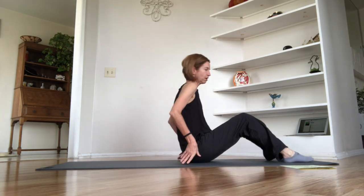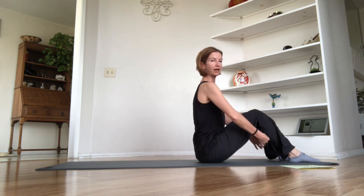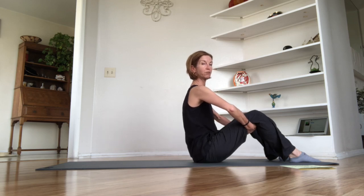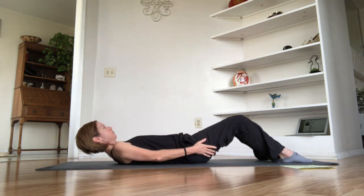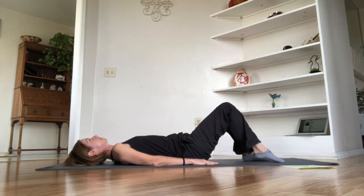We're going to continue with our supine warm-up. Turn towards the right and come forward on the mat so you have plenty of mat behind you. Create your beautiful Pilates stance — 90-degree bend at the knee, kneecaps pointing up, toes forward. Hold on behind the thighs and leverage yourself up to a neutral position right on top of your sits bones. Take an inhale, then exhale — spin the pelvis back for a posterior pelvic tilt and lumbar flexion. Walk hands back down the thighs, feeling the lumbar spine create that imprint, then the lower, mid, and upper thoracic spine gently roll until your head rests on the mat.